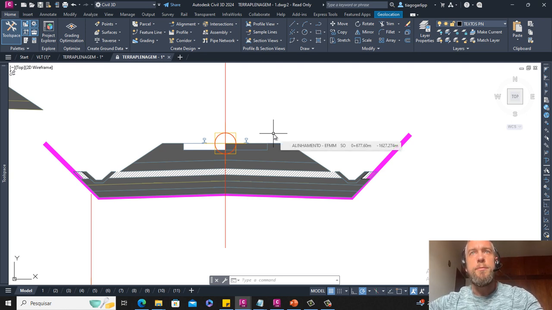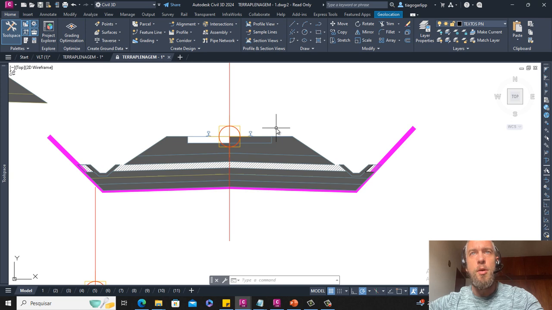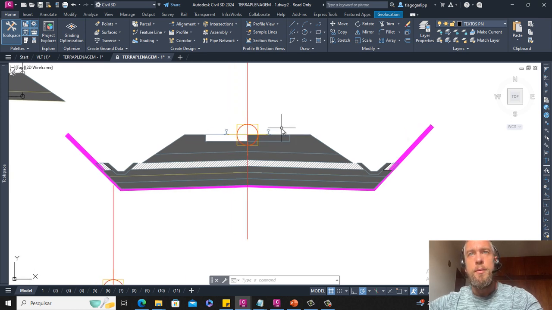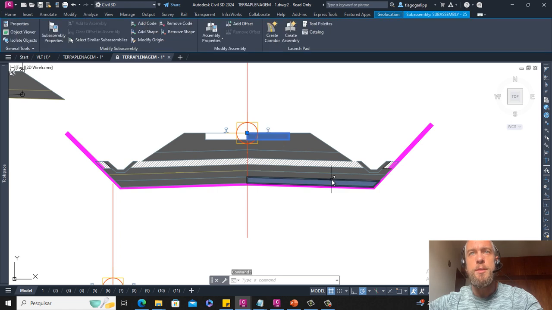So that is what we have done, and we use it inside the corridor.